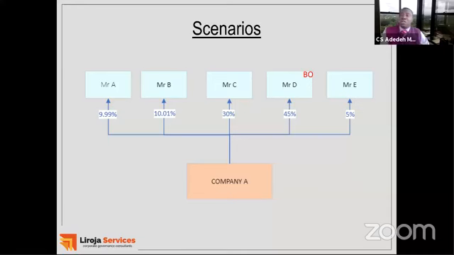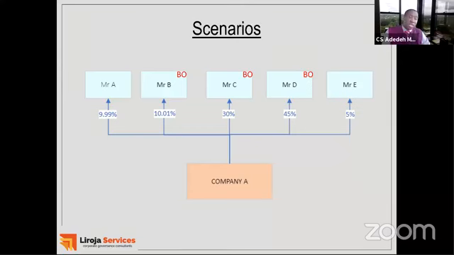For example, if Mr. D is just a shareholder, we would not have his residential address information with us. So then we reach out to request for the further information that we need to onboard him as a beneficial owner. We also identify Mr. C with this 30% shareholding as a beneficial owner. And lastly, we identify Mr. B with 10.01% as a beneficial owner.